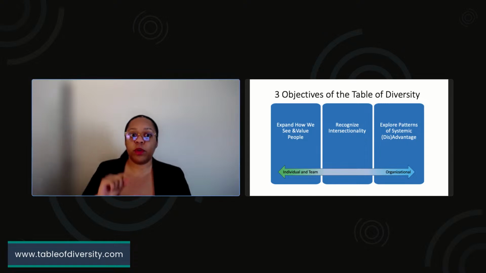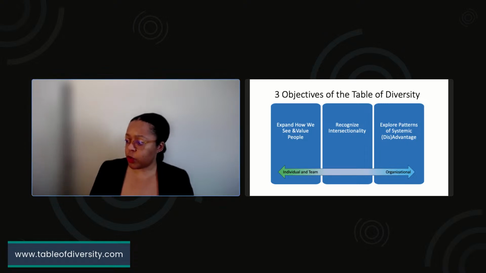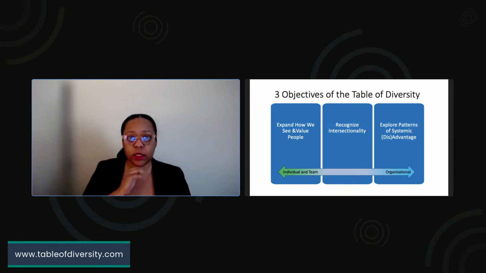For example, if you have ERGs, leadership development programs, recruitment programs, anything that is directly targeting a group on the table of diversity, I want you to circle it. I haven't counted how many are on the 2025 version, but in the 2023 version, there were 112 elements on the table of diversity. And that doesn't include all aspects of identity. That's just 112 of them.